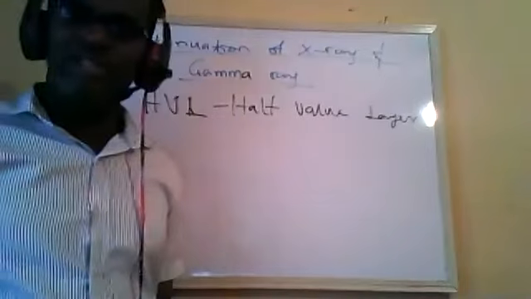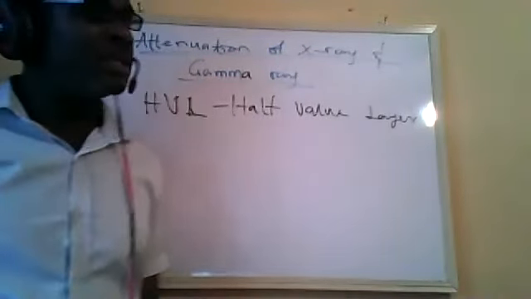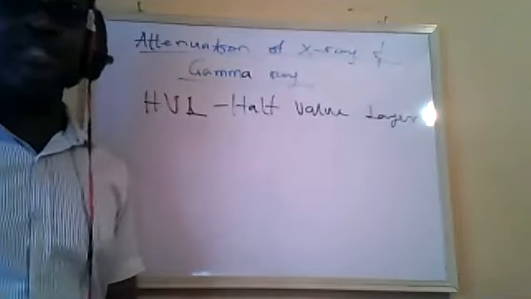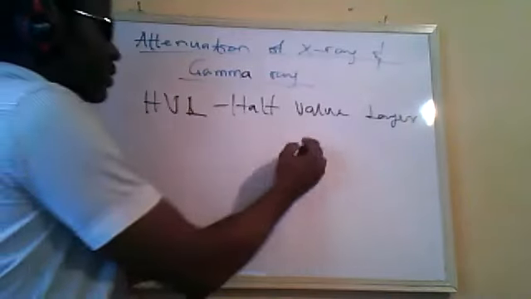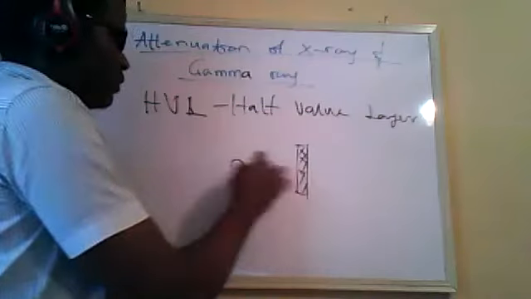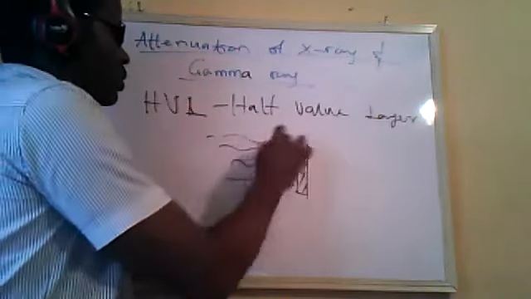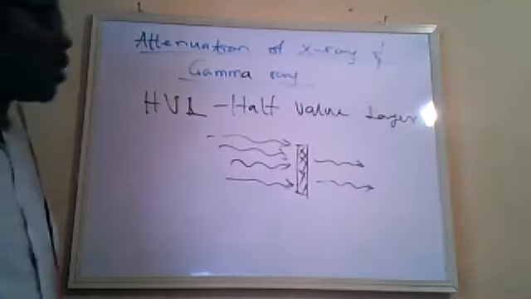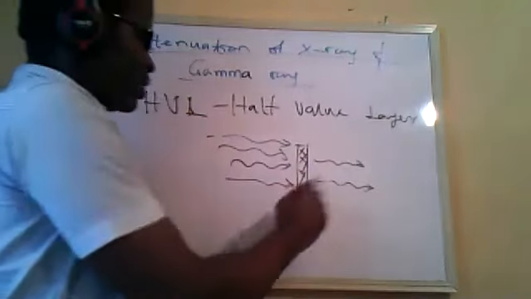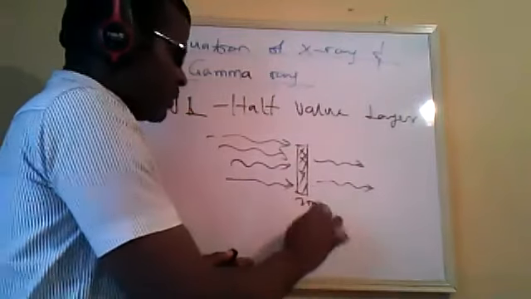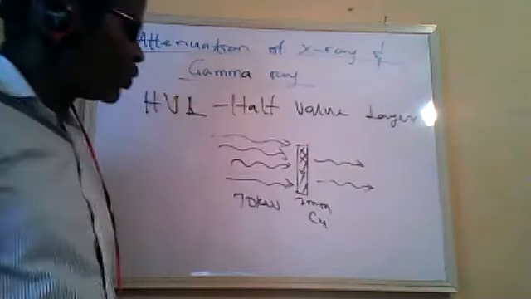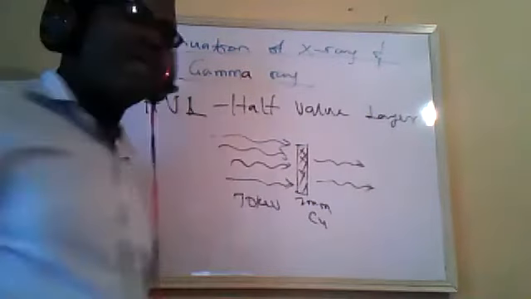It's just the thickness of material that will reduce the radiation, or reduce the number of photons, by 1/2. If you are able to achieve that, that thickness of material is the HVL of that photon beam at that energy. How am I saying this? If you have a thickness of material and a photon beam coming in, and you have 4 photons, and at the end of the day you have 2 photons being transmitted, this thickness of material, let's say 2 millimeters of copper, is the HVL for that energy, maybe 70 keV.